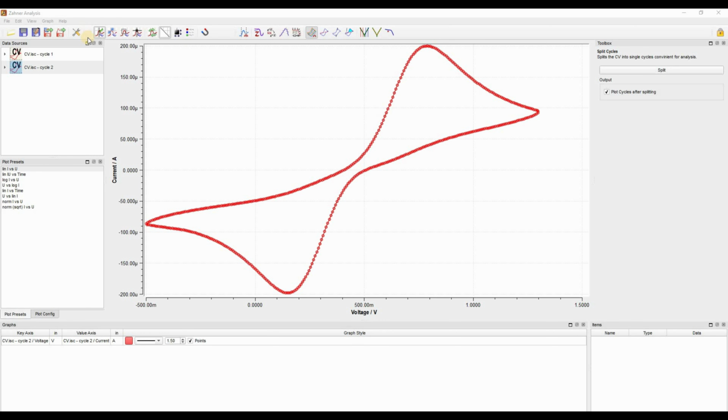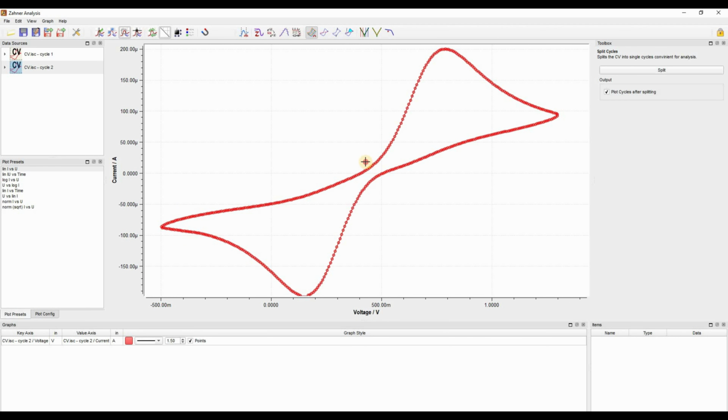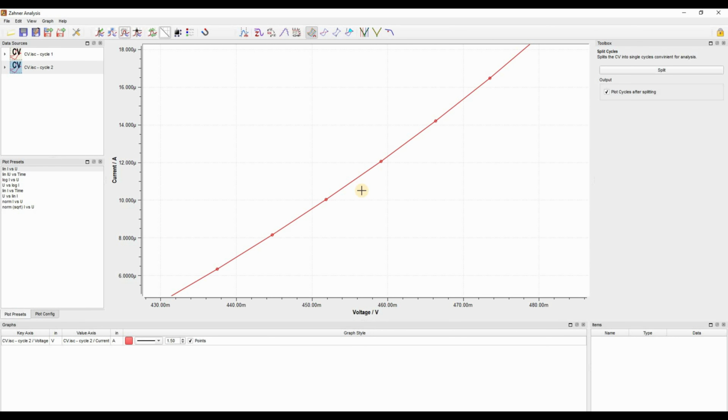And then we have these two icons. These icons allow me to control my graph area. For example, the first icon allows me to produce a cursor or a label in my graph area. With the second icon, I can move my graph. With the third icon, which is the zoom icon, I can zoom into some part of my graph. And if I want to go back, I go to reset scaling.